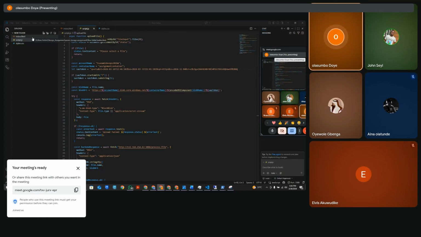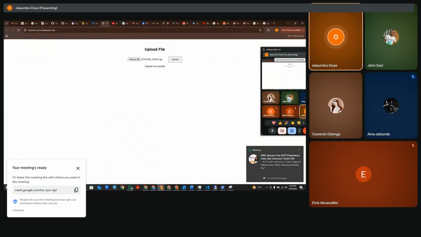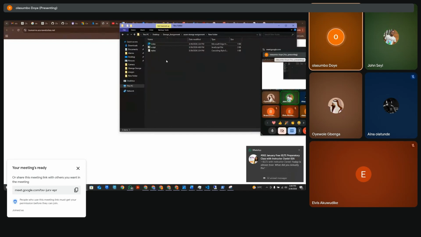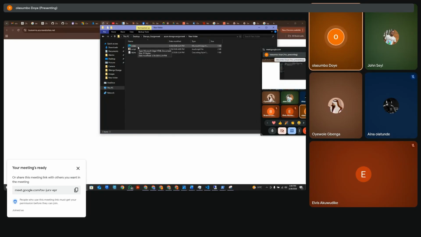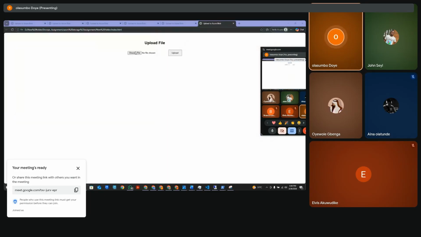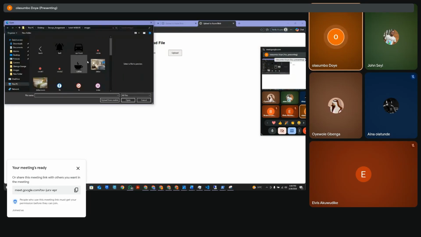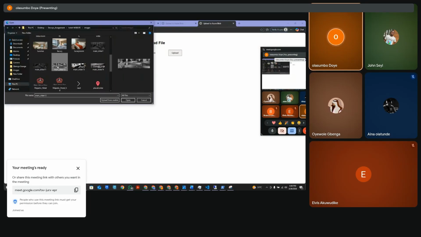So for whatever reason, if you don't want to go through the front end, you can easily get to the back end because you have the back end files. You just need to get to the files that you have stored, and then because you need to upload something and you want to go through the back end, you click here, you choose whatever file you need to choose. Let's say, for example, this.